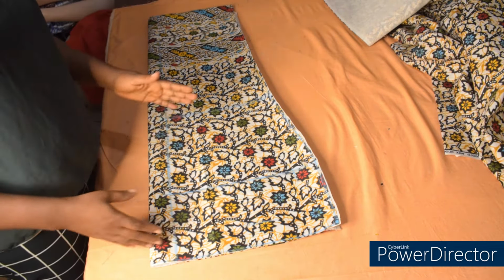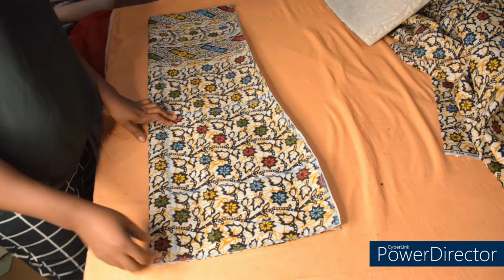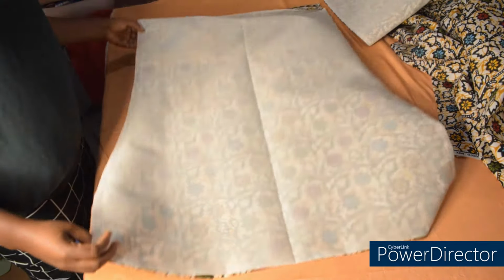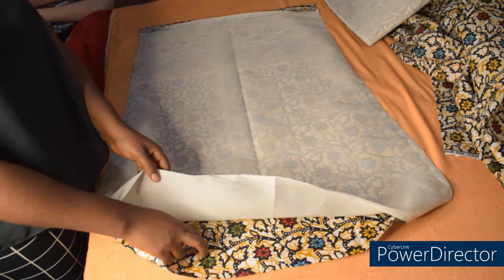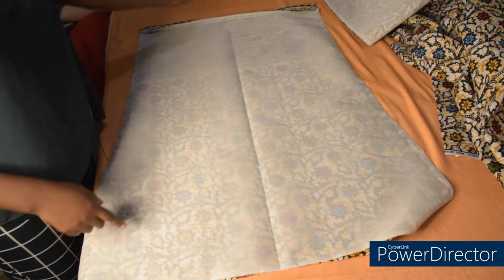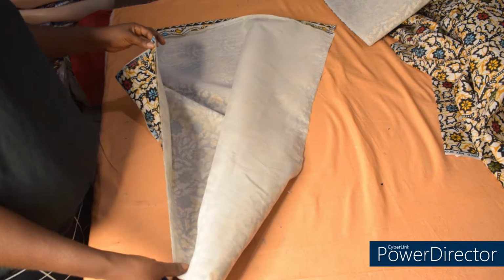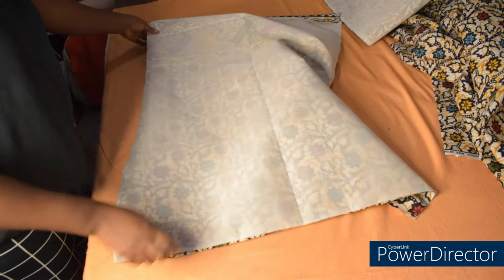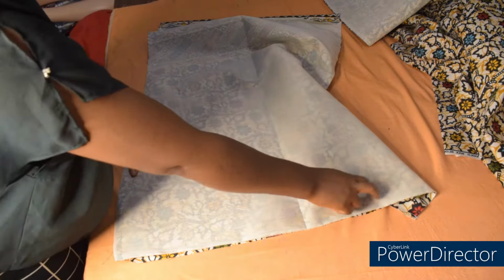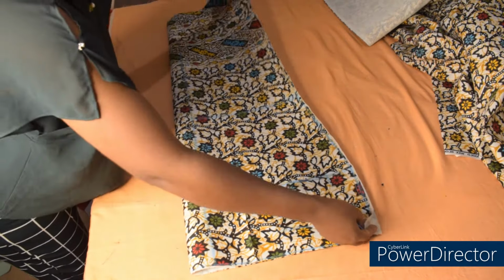After choosing the position of the slit, which is the left side, now we are going to add the slit. So take note, for you to know the left side, we place the lining on the right side before we stitch the 2 sides and the down part. I hope you remember. So I will simply place my material like this to determine the left and the right. So as you can see, this side represents the left side, while this side represents the right side. Having determined the position of the slit, I'm going to fold this into two.